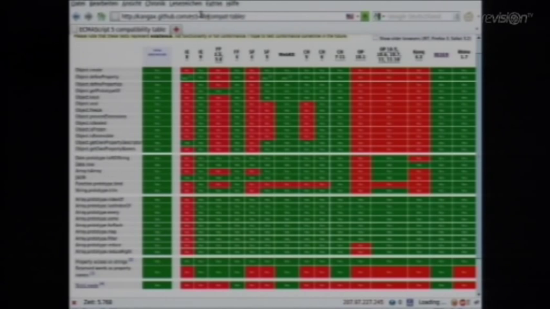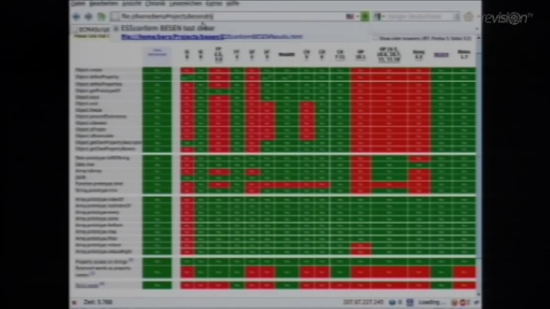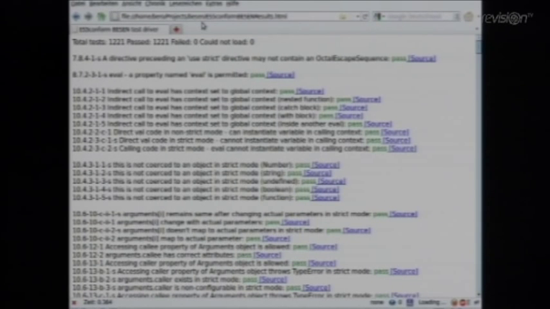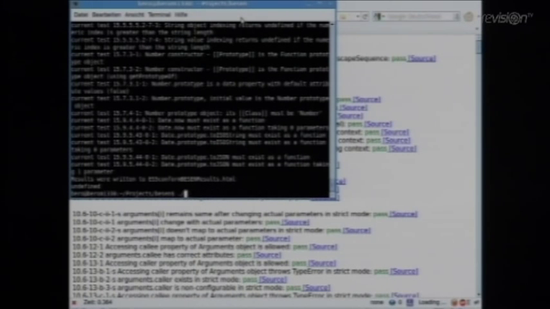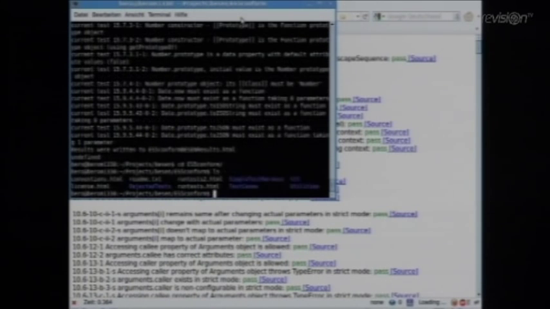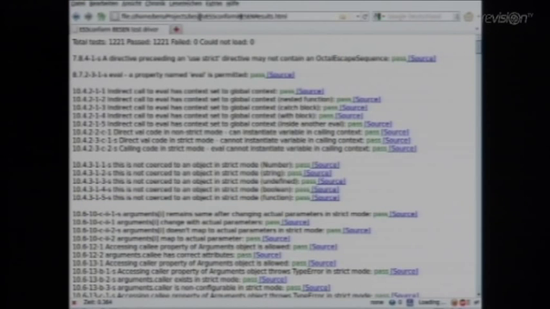Okay, and another question: debugging JavaScript is usually quite tricky. Are there any tools which help in debugging or just monitoring a script? Also here, my personal debugging skills are that I have a debug out function, so I basically just put an alert between my code which does not work. There is of course full try-catch exception handling within JavaScript, and if you don't catch it yourself in your script, BESEN will throw an exception within the native code. So you have your means to debug it. If you have native functions, you can always put a breakpoint in there, and if it's triggered by the script, you can trace through your own code, so debugging is possible. But I don't think BeRo has written a full JavaScript debugger yet.